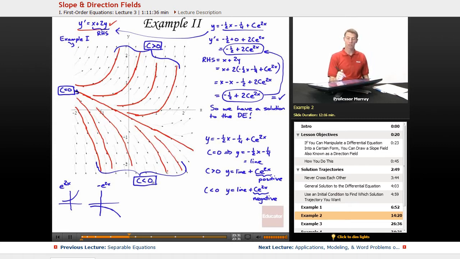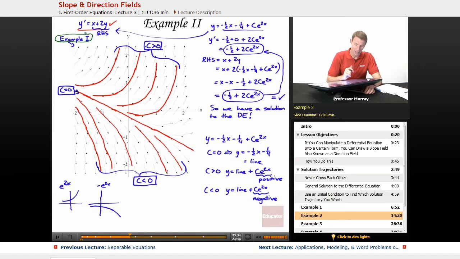So I've done everything I was asked to do here. We were supposed to take the direction field. Remember, we figured out the direction field in example 1. So if this graph that I started out with, all the little hash marks, is a total mystery to you, go back and look at example 1. You'll see where it comes from, except that in example 1, we just did it by hand, and here I produced a nicer computer-generated one.